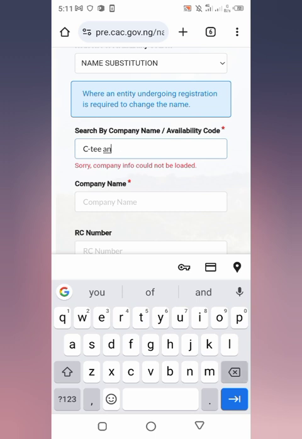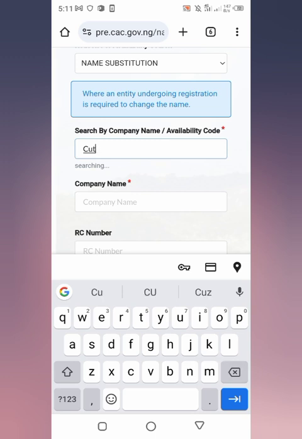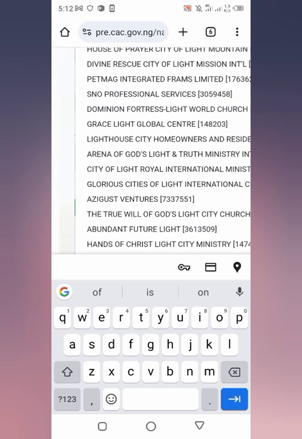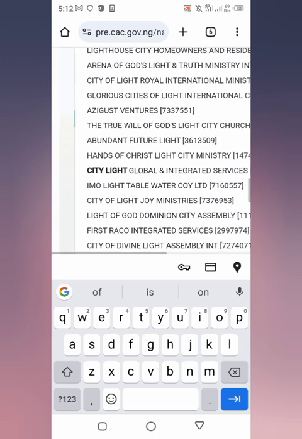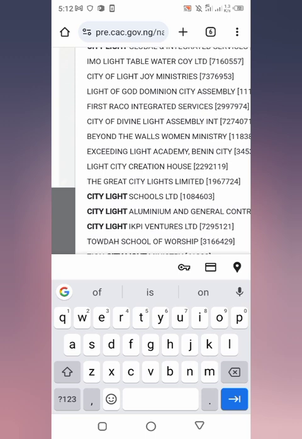So that is why, if I put this word city light, it is displaying now. Look at the result now. Like I have told you, because of these City Light Schools, that name, although it is spelled differently, it will be rejected because it has the same pronunciation as this one.